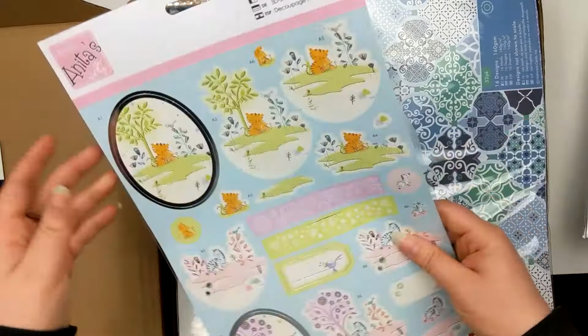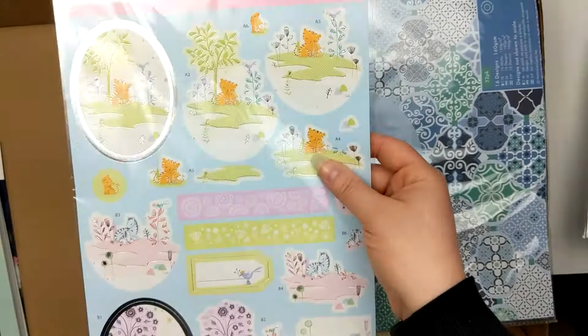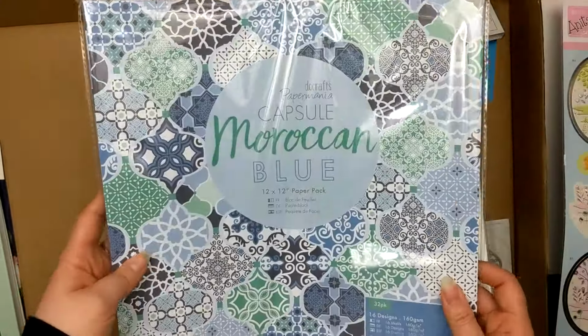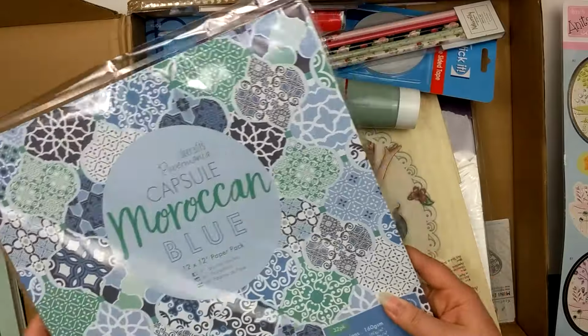Then we've got a foil decoupage sheet. So some of the Anita's foil decoupage sheet. This one, if you want to get hold of it, is called Tiger Baby. So it's a really cute decoupage set there. Then we've got Moroccan blue, and I absolutely love this. This time we've got it in the 12x12, so perfect for scrapbookers. We had it in 6x6 in the last kit.